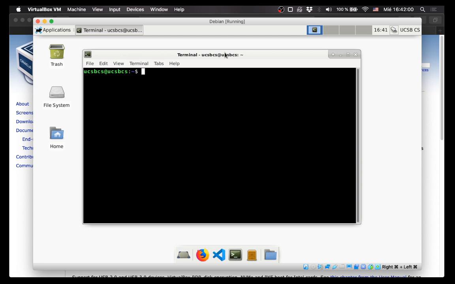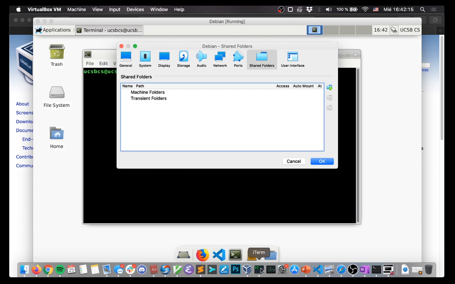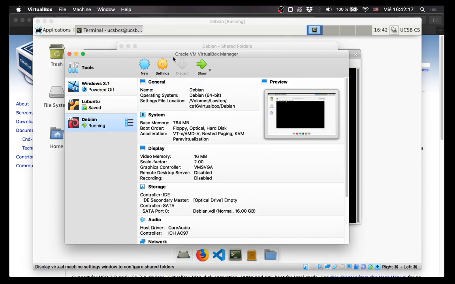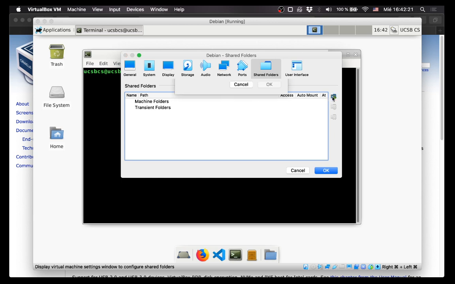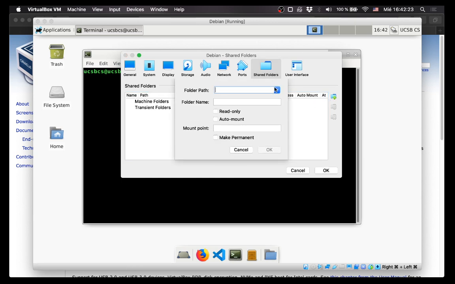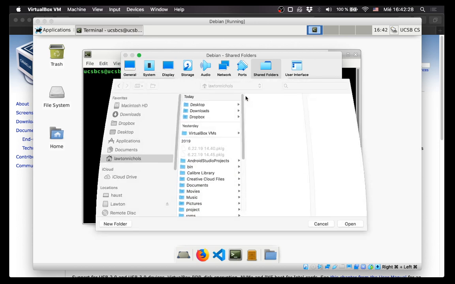Okay, so the way to do that is to go down here. There's a little grayed out folder button right here that says no shared folders. Let's go to shared folder settings. You can also get this differently by going to the normal VirtualBox program, going to settings. So you can go to your shared folder settings, and let's add one. Maybe you'll make a CS16 folder. We'll add a folder path, click on other to choose the one we want.